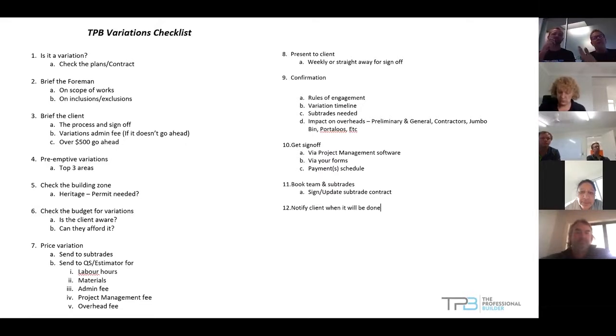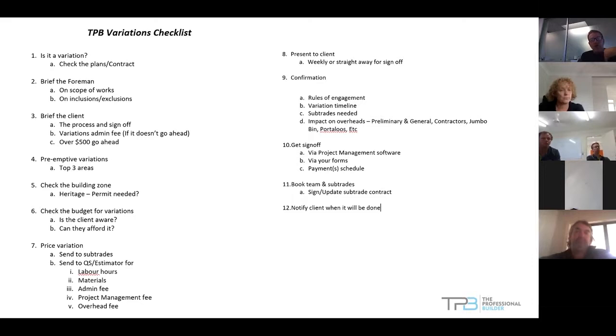Briefing the foreman. The foreman's key. In our company, our foreman actually gets involved with some of the pricing at the early stage, so they get to know the plans. I'm starting a new job in 4 weeks' time. My foreman has the plan. He's got to study it, come back to the office, spend a day in the office and ask a whole lot of questions. It's worth that money to have one of your builders go through your plan thoroughly before the job starts. He'll do it in his own time and preempt, because it's going to be more profit to him in the end. So he'll basically know the plan.